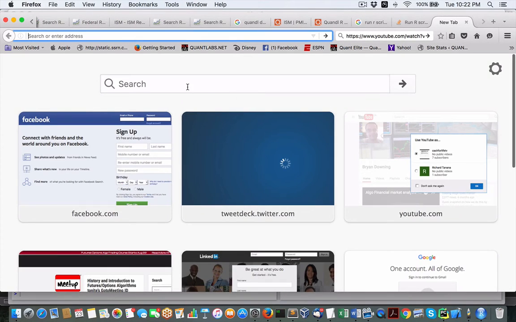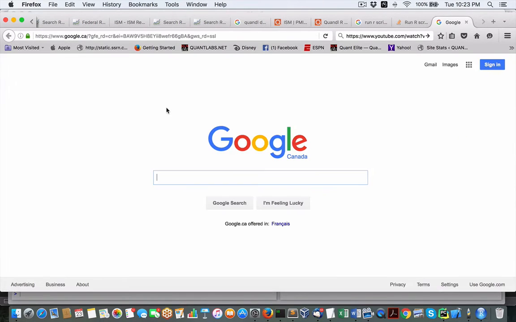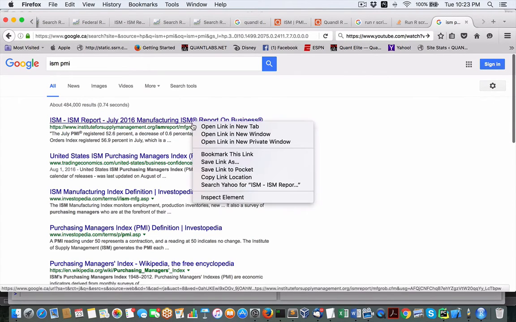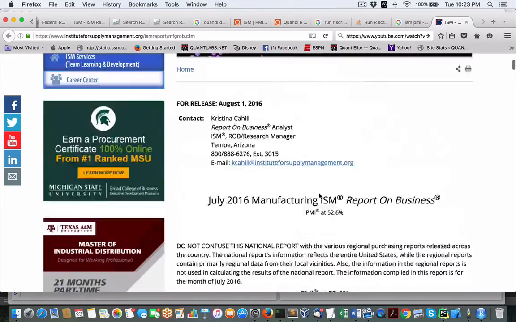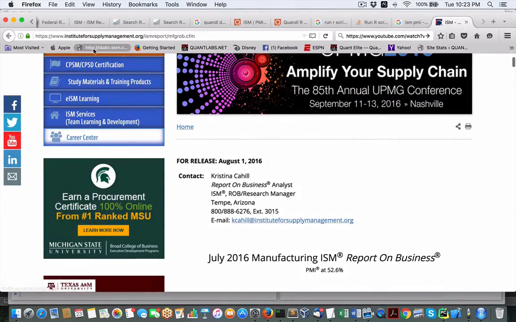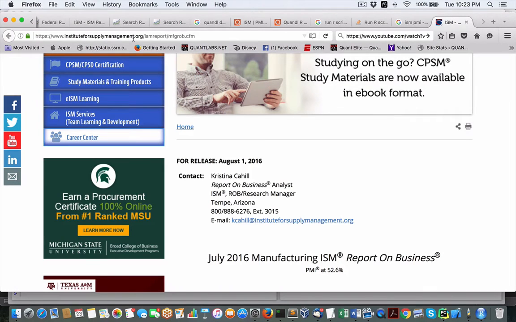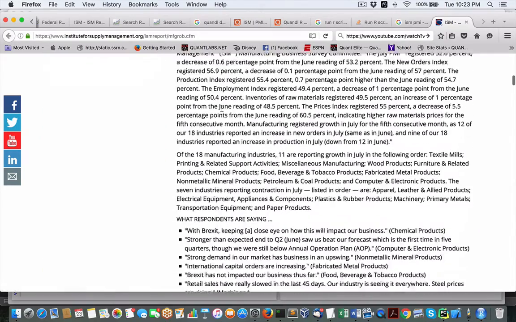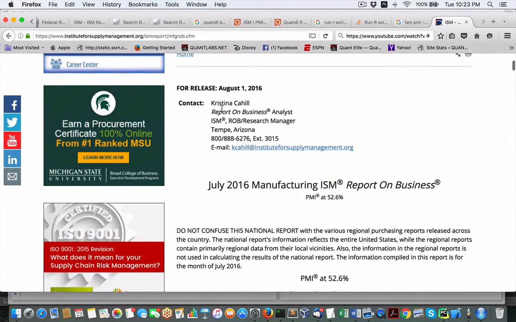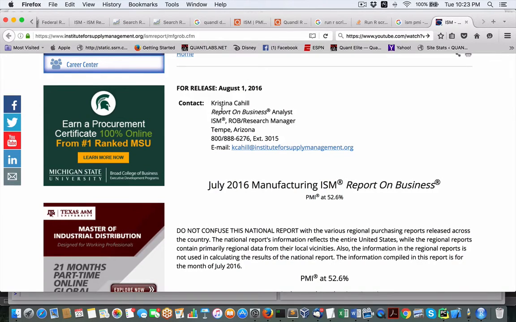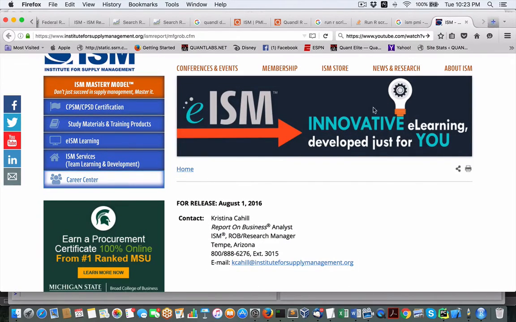So if I do a lookup for the ISM PMI, they have changed their formatting over the last, I'll say, 6 months. They seem to have changed their Institute for Supply Management site, it used to be a different URL, and now it's changed. This is one of the reasons why I prefer to use something like tradingeconomics.com or Quandl, preferably Trading Economics, because I'll show you the video why.